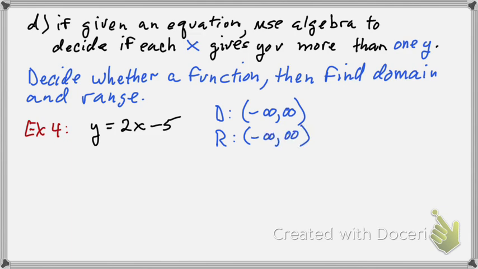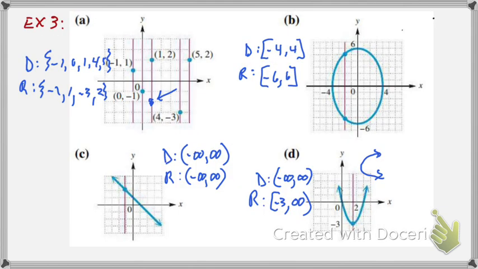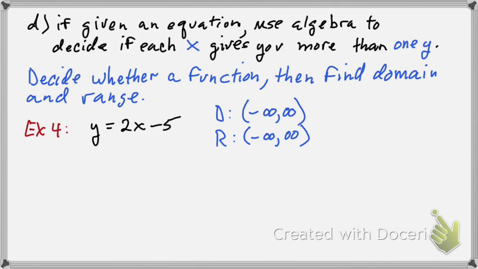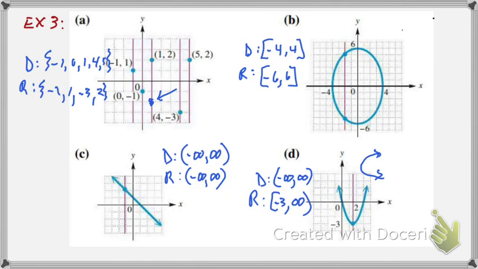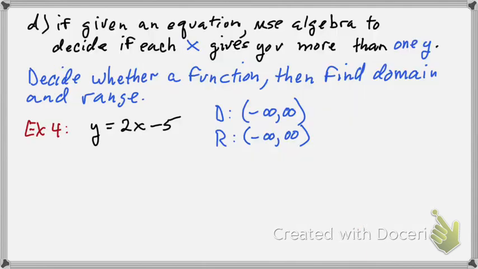Now notice something. What if I graph that? What would the graph look like? All right, I'm hearing straight line. Does that kind of match up to example C here? So anytime we've got just a straight line graph, there's our domain and range. Is it a function though? Yeah, it's a straight line, just like example C. Now, it wouldn't be the same graph, but it's going to be the same kind of thing. So straight line. And it's a function.